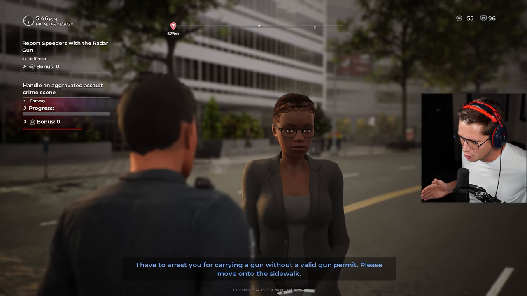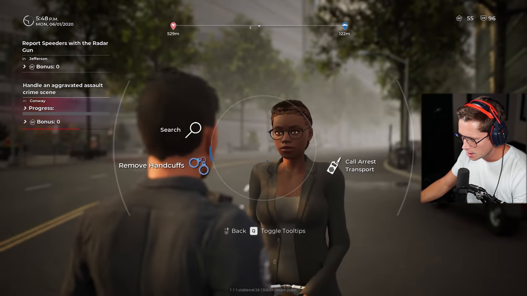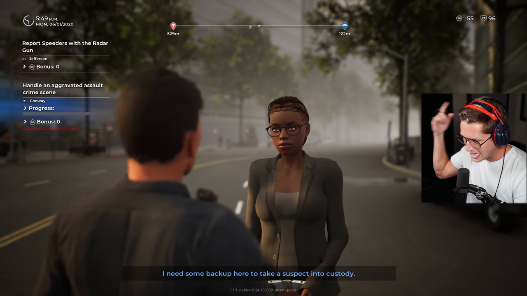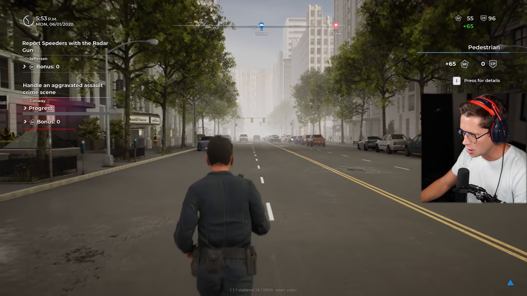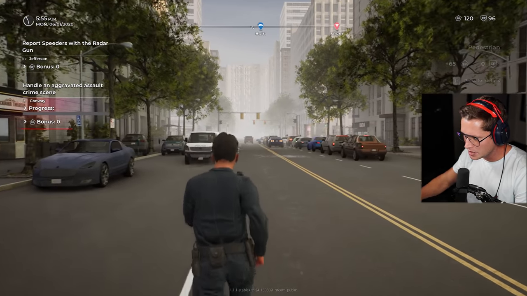Homegirl came in, stole the baguettes, and got caught with the heater. What an idiot. Okay. I'm gonna go ahead and call an arrest transport. I gotta get out of here. We got aggravated assault. We gotta go. We got 65 points for that. 65 shift points. Love to see that.